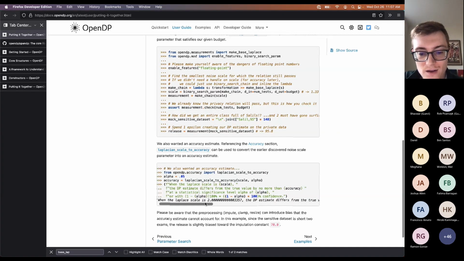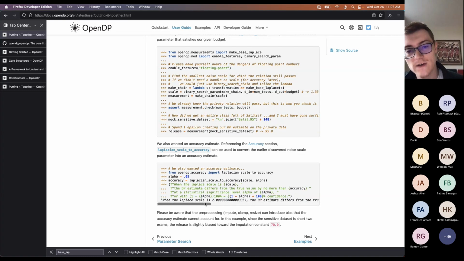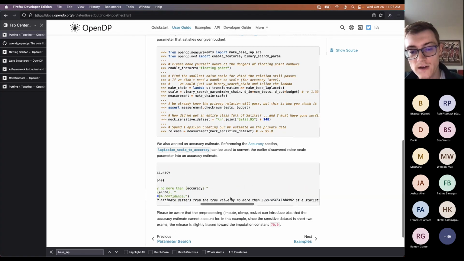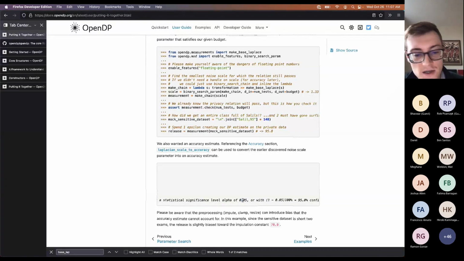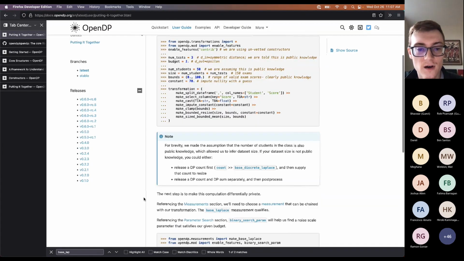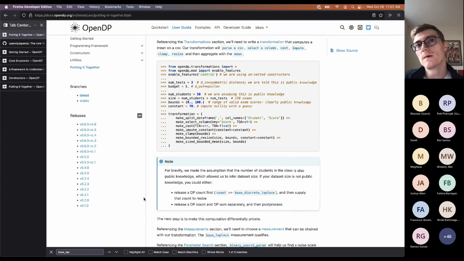Together, this tells us that for the given choice of epsilon and the discovered noise scale, the DP estimate differs from the true value by no more than this quantity at our statistical significance level. So it's useful for building not just differentially private outputs, but accuracy guarantees on those outputs as well.